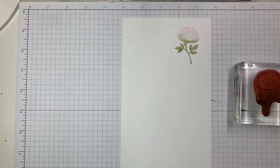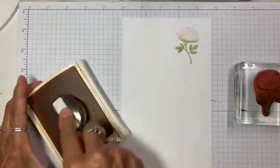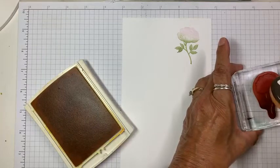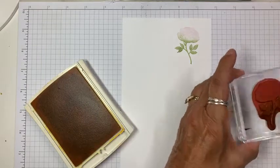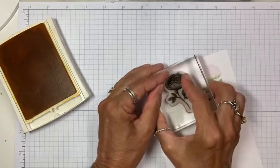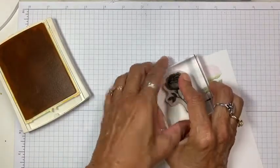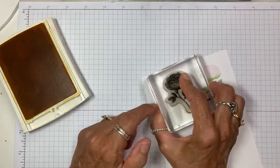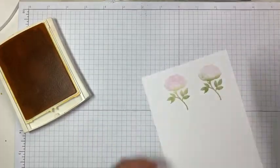And then let's grab another one and do what color? Let's just grab crushed curry. And let's see what happens. We're going to go in between here and just add. And let's see what that does with three-tone. Huffing again because the freesia has been there a while. And I'm letting this sit on the paper a little bit longer rather than pushing hard.